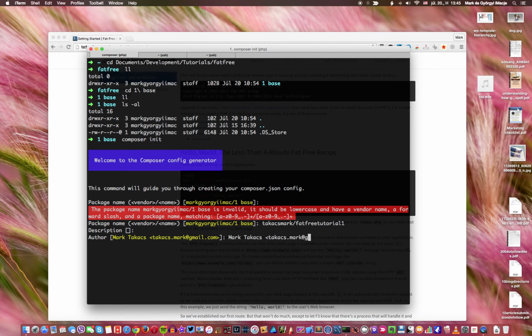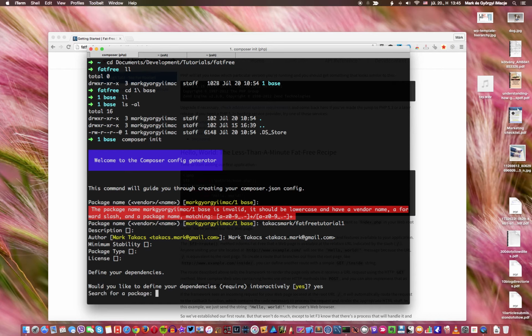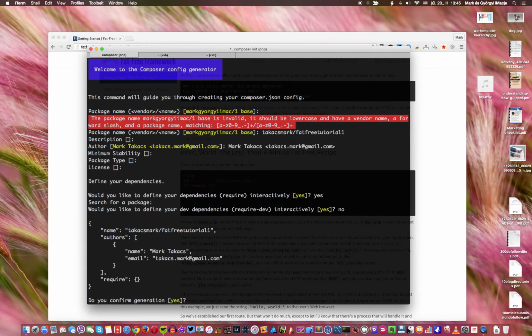Sometimes if you just hit enter, it will use the default values that you see in yellow. Sometimes it doesn't. I don't exactly know the logic behind this, but it doesn't really matter, right? So we just fill in the necessary fields, and then we click no, because we don't want to add the packages right now. We want to add them later.